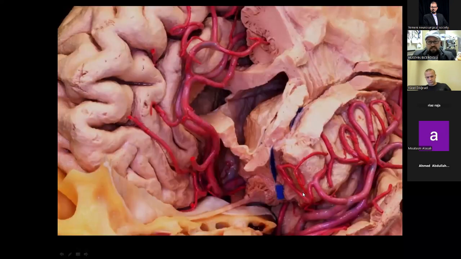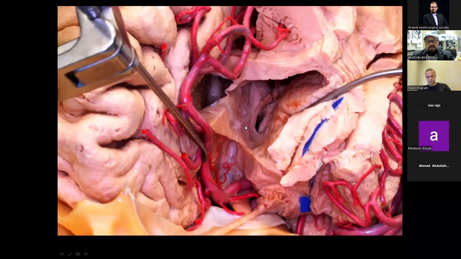Corpus callosum is here. Now we are preserving the frontal lobe, and we are opening the corpus callosum. We see both caudate nuclei areas. This part is the septum pellucidum, and also the septal nuclei are just here. To understand more of these ventricular areas, the corpus callosum and caudate nuclei are just retracted to show the foramen of Monro, and the choroid plexus can also be seen here.